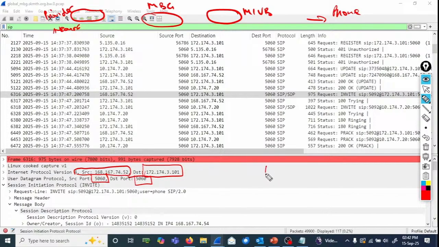So we've got the MBG and we've got a firewall, and the MBG is working hand in hand with the firewall. The firewall is going to translate, change this IP address into a public IP address, this private IP address of the MBG.